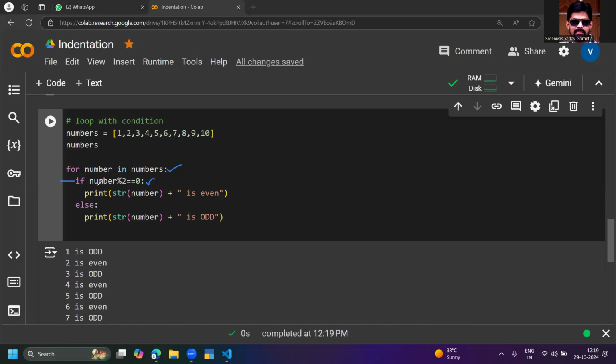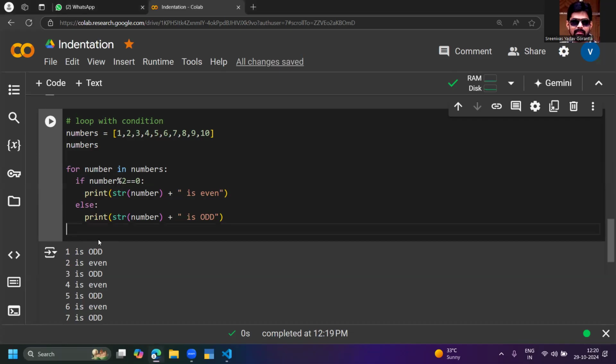The second indentation started with the if block, and again other space is taken. That space needs to be equal for the condition block, and this space needs to be equal for the loop block. But after the loop, I need to come out from the indentation.